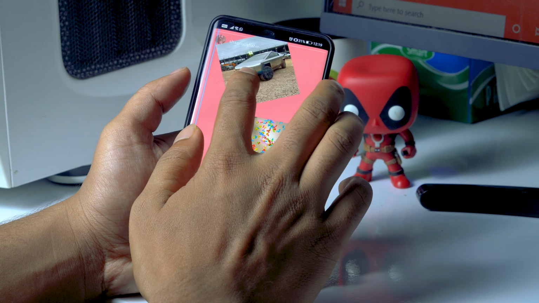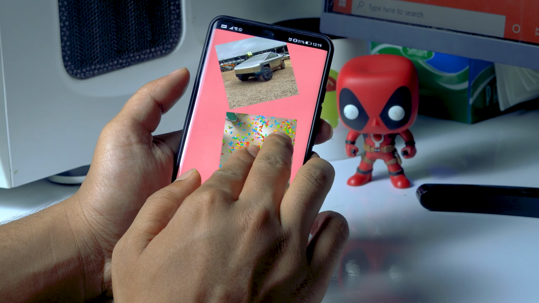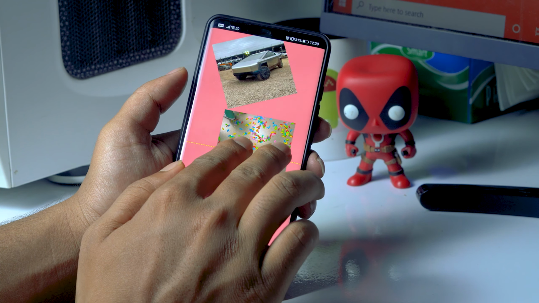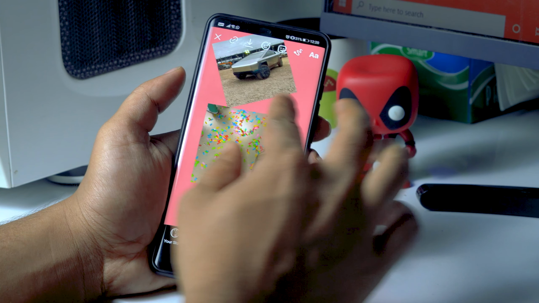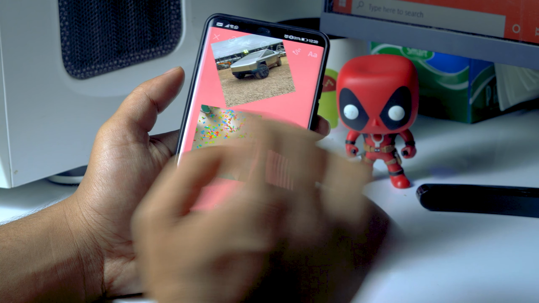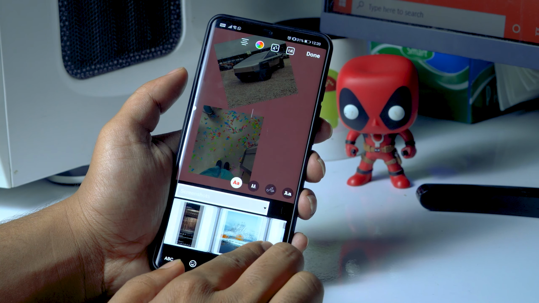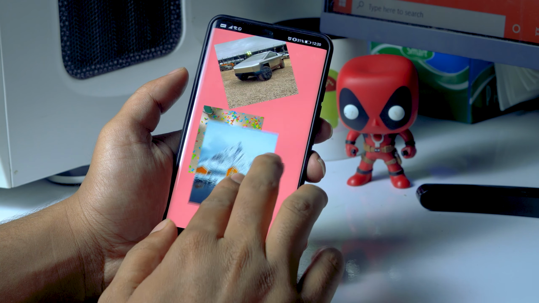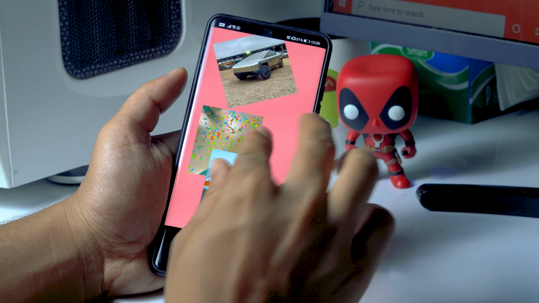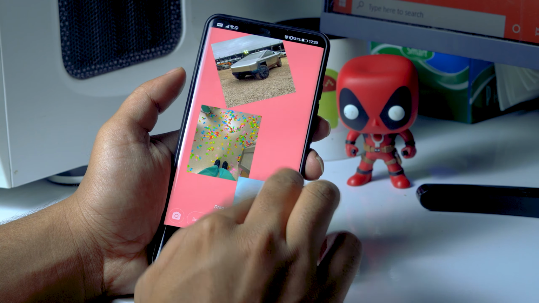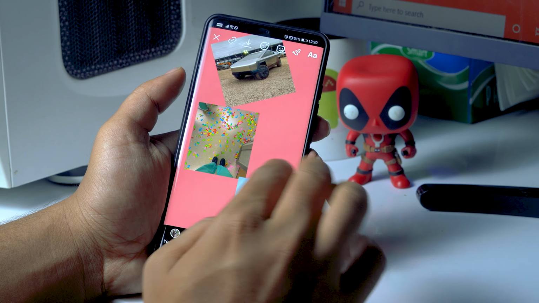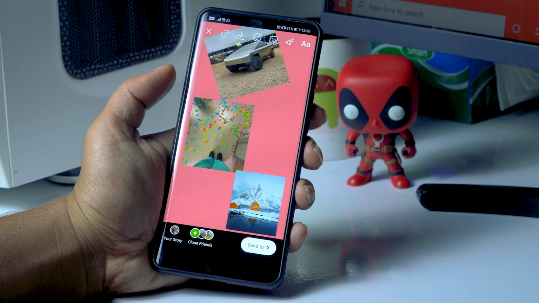In the same way I'm going to rearrange the positions to make it more perfect. Once it is done already, I'm going to add one more image. I'm going to click over there and select the next image. Let me select this one. I'm going to keep this at the bottom to make it clearer. There is no meaning to it, but this is how you can do this.